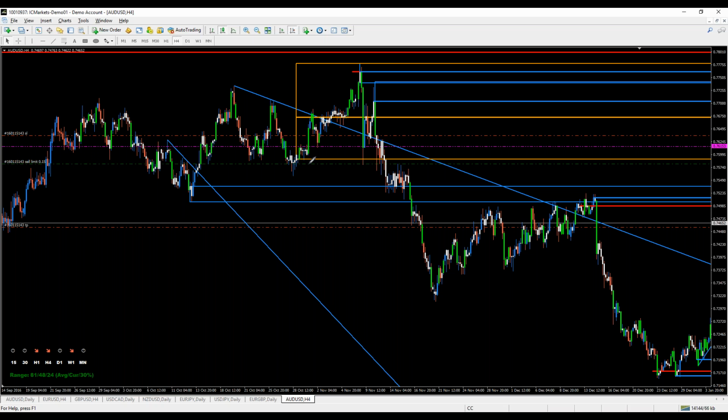You can't just take two points and draw a trend line. You can't just go, for example, from here to here. We have a high, a low, and a low. You can't do that. What you do have to do is ensure that you choose valid points. And what makes a valid point?